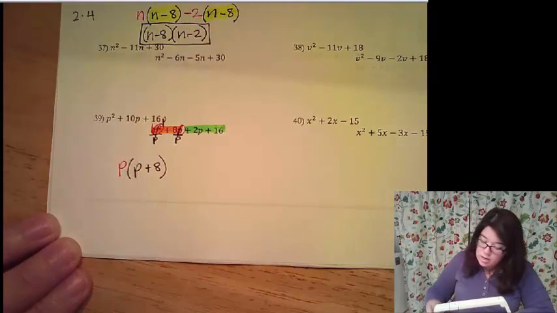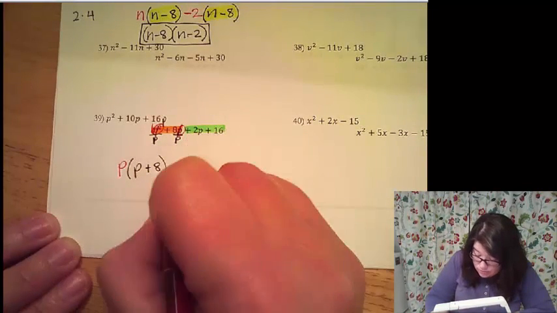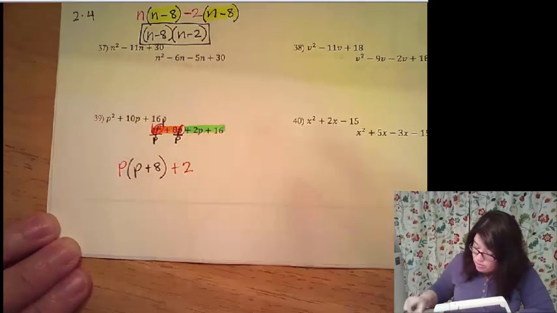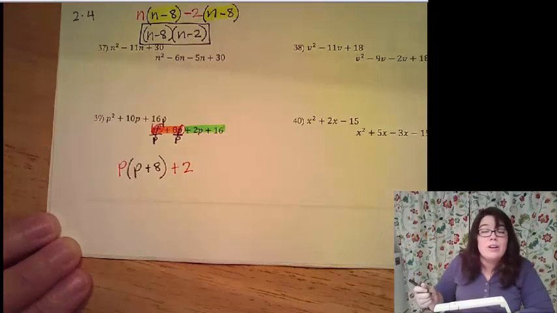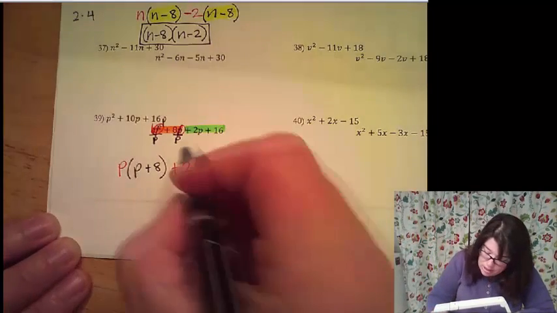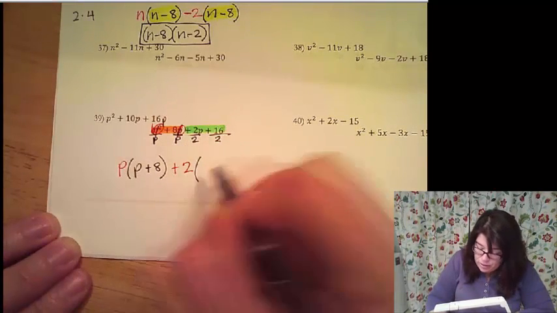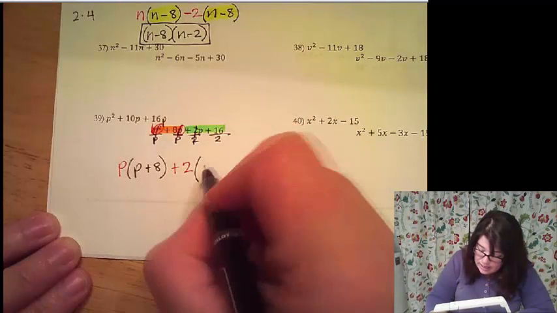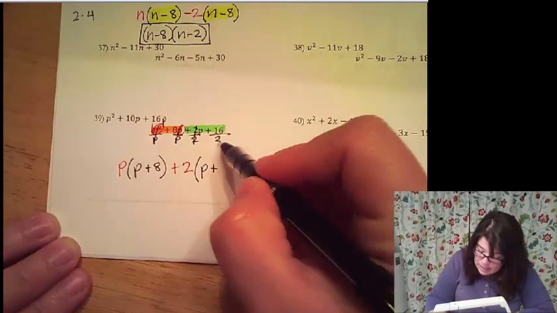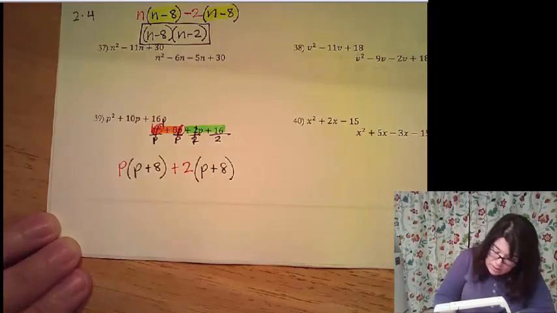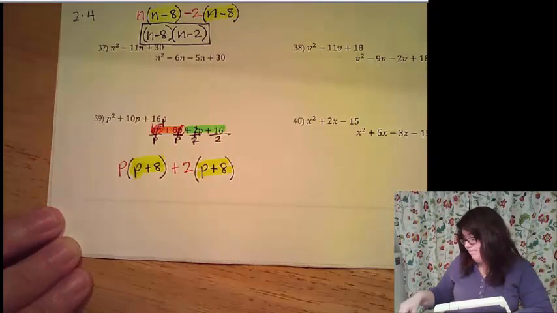Cool. Second group, I've got +2 and +16. Well, I can factor out a +2 from both of those. And if I do that, oh, let me look at my variables first. P and no P. Nope, can't factor out any variables if there aren't any variables there. So let's see, I'm going to divide by what I factored out and see what's left over. Here, in this first term, my 2's are canceling and my p is left. Positive divided by positive is a positive. 16 divided by 2 is 8. And that is exactly what I would expect because I wanted to get twins. I wanted them to match. And they do. So great.